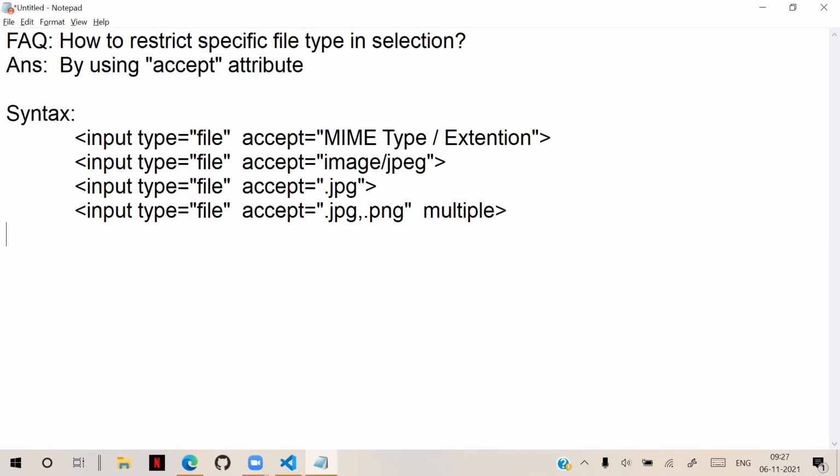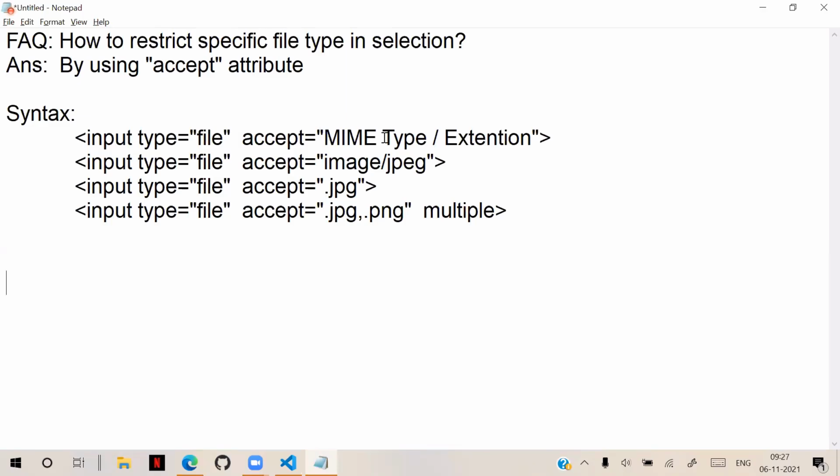It allows you to handle multiple. So the user can select more than one file. That's defined by using multiple. So this is generally how to enable the selection of files.